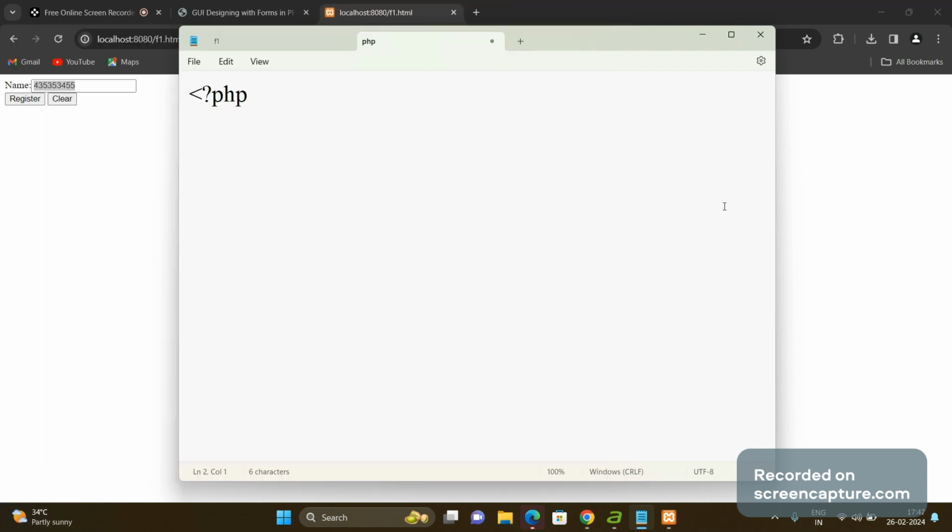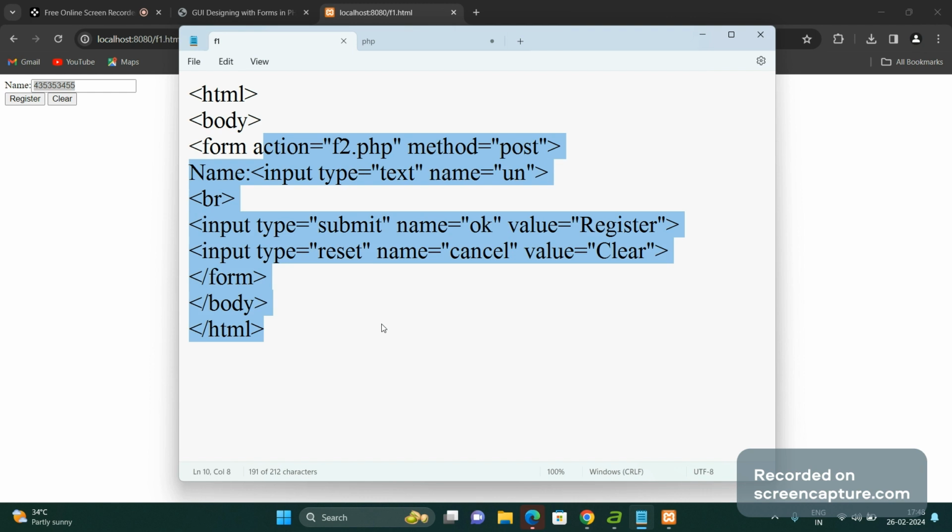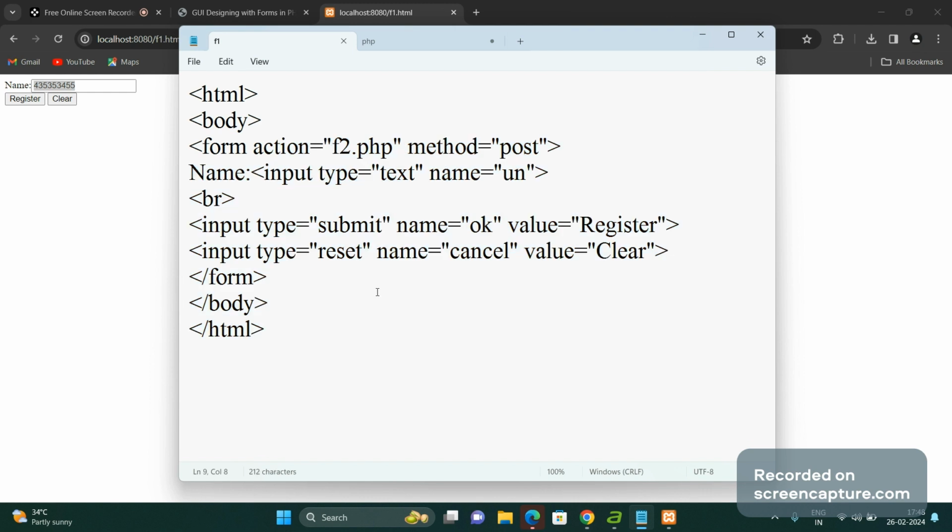Now for reading values from the HTML file into our PHP file, we should know the name of our fields. We are supposed to retrieve whatever name will be entered by the user in the text box at runtime so that we can show a message as welcome and the name of the user. As this form may have multiple fields, which field value I want in my PHP code can be retrieved by using the name of the field. I have given the name UN to this text box.